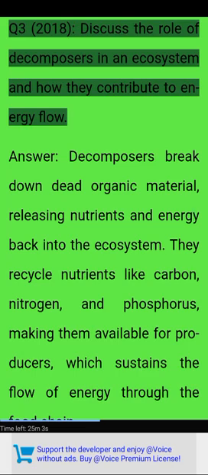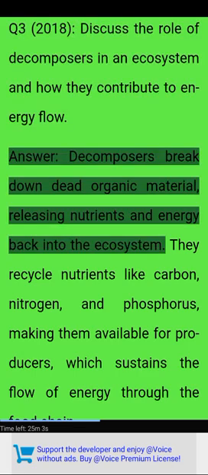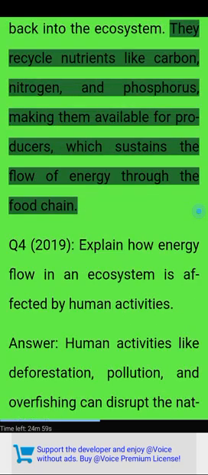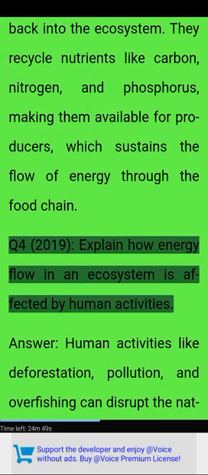Q3, 2018. Discuss the role of decomposers in an ecosystem and how they contribute to energy flow. Answer. Decomposers break down dead organic material, releasing nutrients and energy back into the ecosystem. They recycle nutrients like carbon, nitrogen, and phosphorus, making them available for producers, which sustains the flow of energy through the food chain.